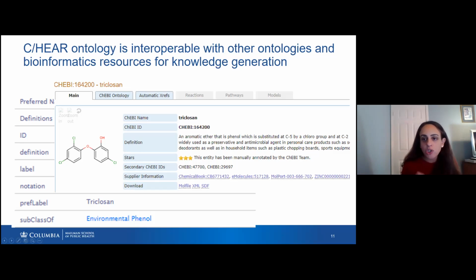So if we wanted to do a search that says, show me the data about exposures from personal care products, right? We can have the computer do it for us. We've laid the groundwork for that to be done. So again, it's really exciting to be able to say, okay, we've created this repository that's going to have immediate benefits, which is the reuse of data.